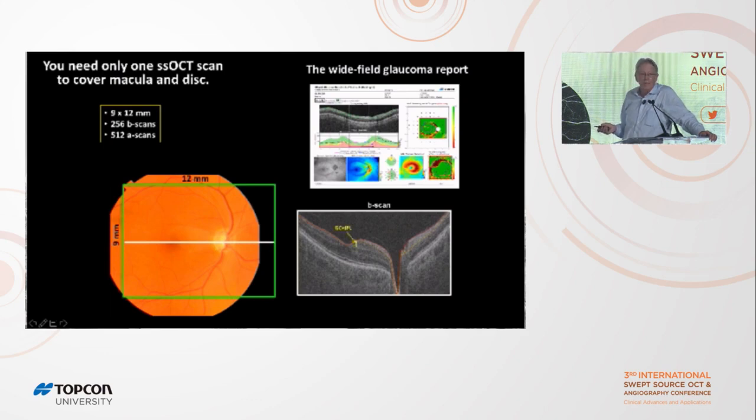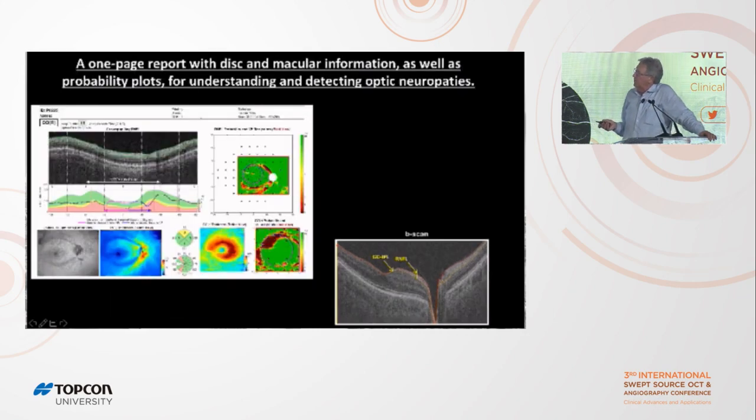We're going to use the machine segmentation, and we're going to be looking at the ganglion cell plus the plexiform layer and the retinal nerve fiber layer. And from that, we produced this report. Just briefly, because I'll talk about some details later, that's retinal nerve fiber layer thickness in pseudo color, so it's based on that layer. And that's retinal ganglion cell layer thickness, so it's based on that layer.